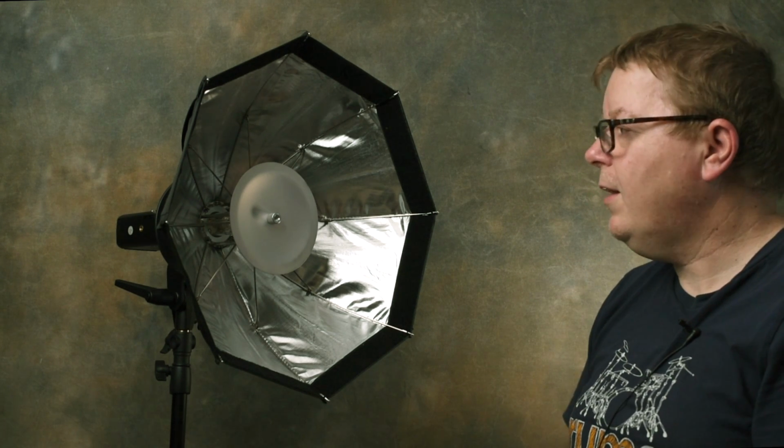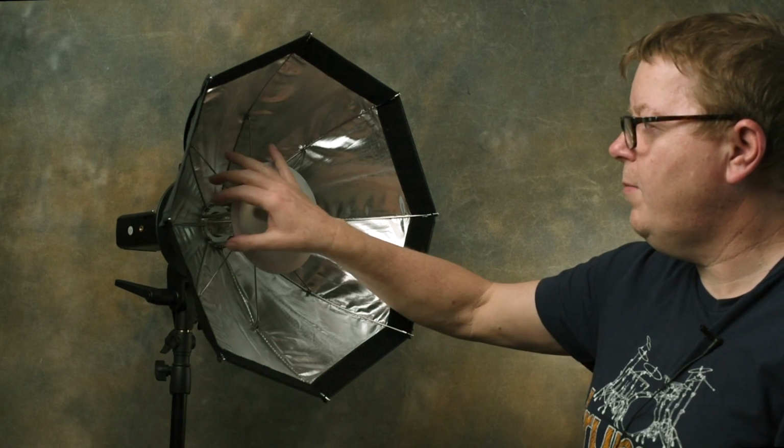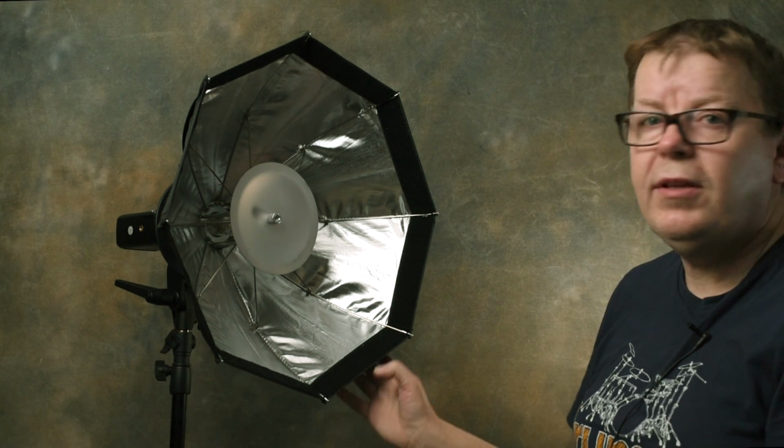What I was going to say is this is my go-to setup for shooting outdoors now, and I love it for the reason I leave the diffusers and egg crating and stuff off, so that I could just throw as much light as possible and get reasonably even light and be a little bit windproof.